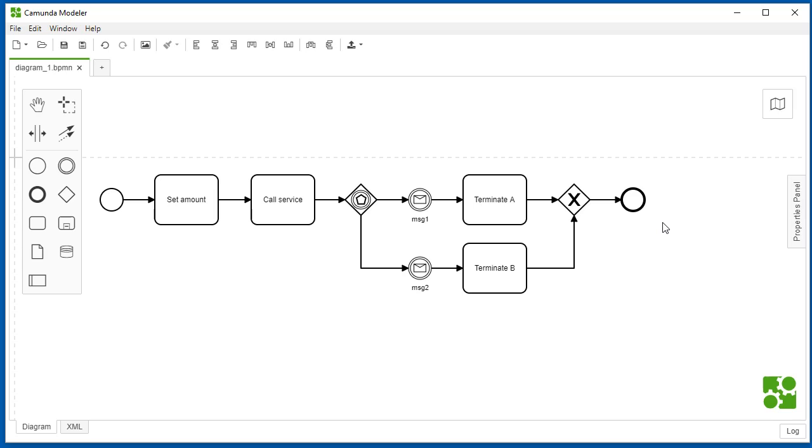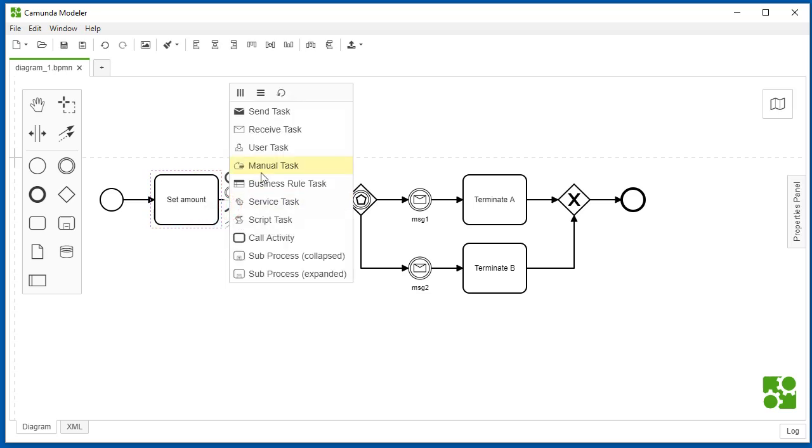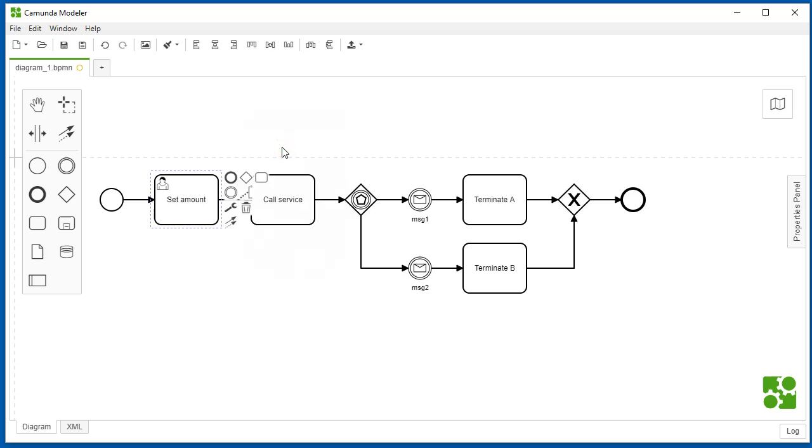So let's first decorate these tasks with their type. In particular, we want the very first task, that I called just set amount, to be a user task, meaning that in this task we're going to ask the user to fill a form with a certain input.